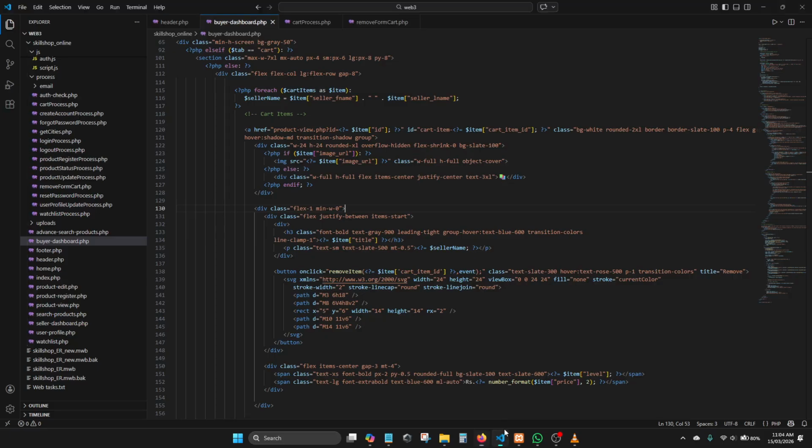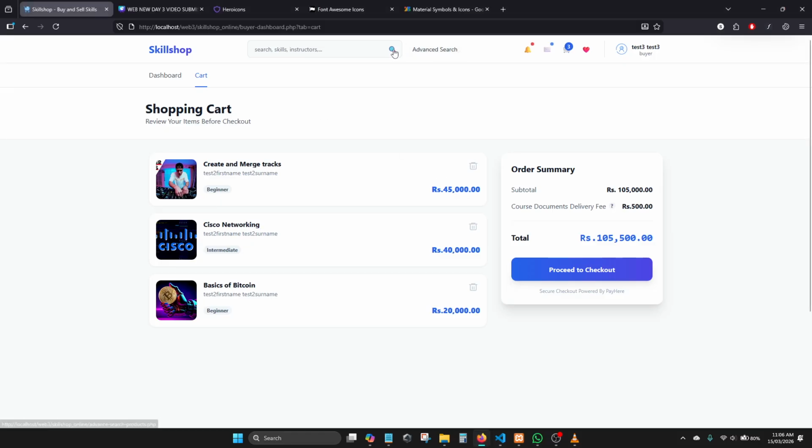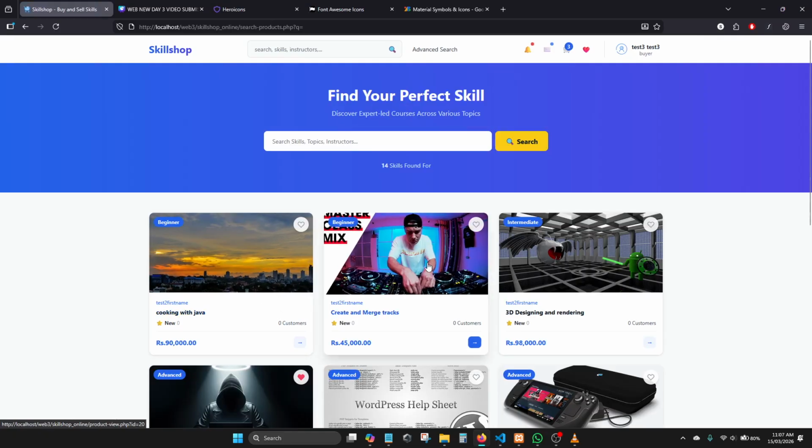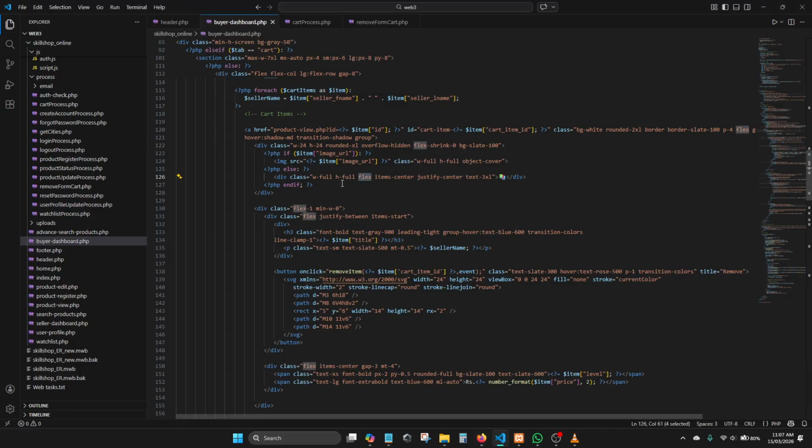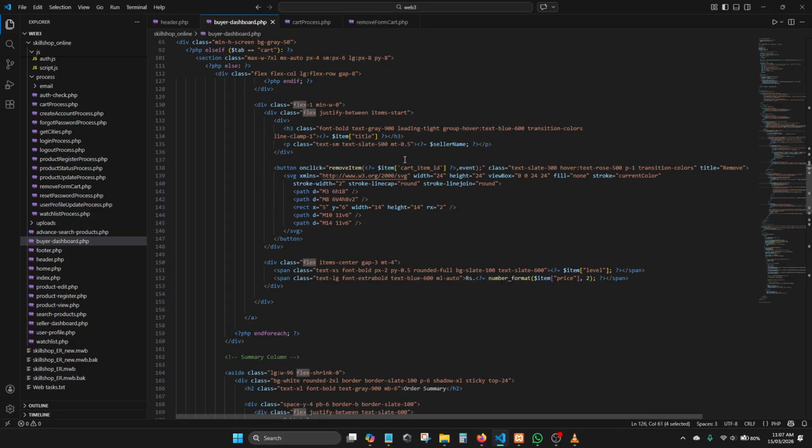So that is thanks to this here. So as you can see here, similar to our seller elements, we are using flex instead of block. So when we use block, we get it like this. So it's a block, so it fits into the grid. Whereas when we are in the cart, you get the image and the description and the name. So this comes through using flex. So that's why we use flex. So there's more information rather than the image.